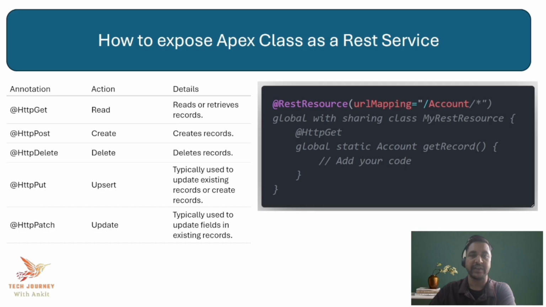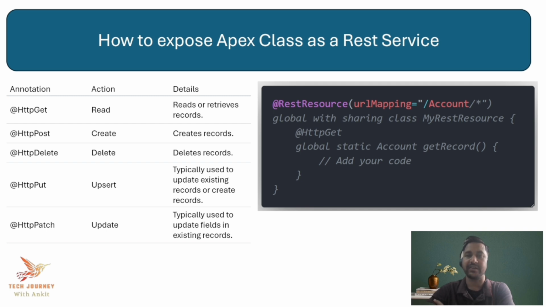So let's get started with the first question for today. How can you expose an Apex class as a REST service? In the last series, we discussed that Salesforce out of the box does provide the REST APIs and the SOAP APIs, but most of the time, due to complex business requirements, we have to go and create our own APIs as well, right? And that is where we will be creating our Apex REST services.